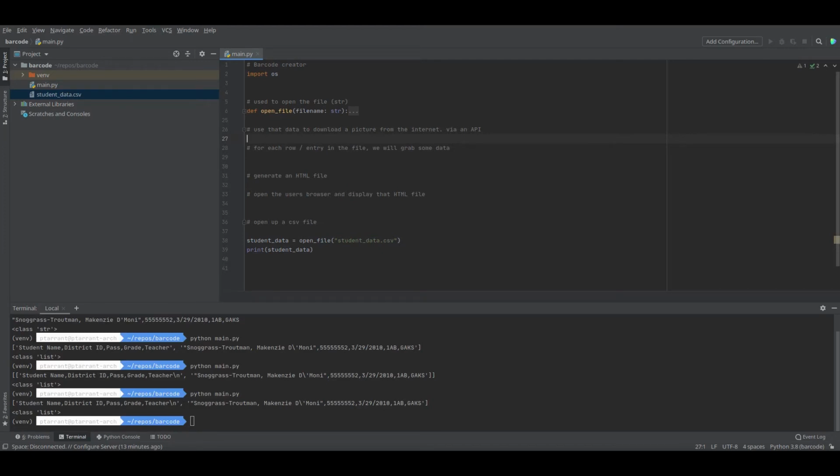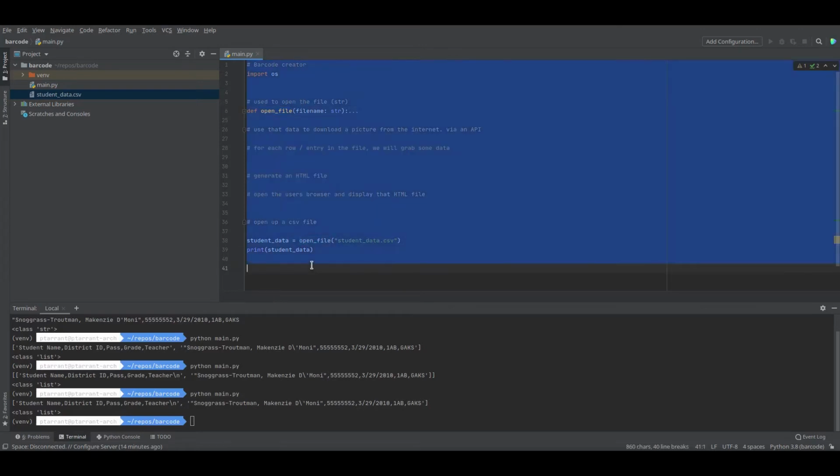I like to use a lot of functions because if you have things in a function, you don't have to worry so much about losing your place in your code, or you have freedom of mobility, I guess is the best way to say it. You can move this function anywhere you want, as long as when you call the function down here, it has to have been defined somewhere up in the file. So you can't put this down here.